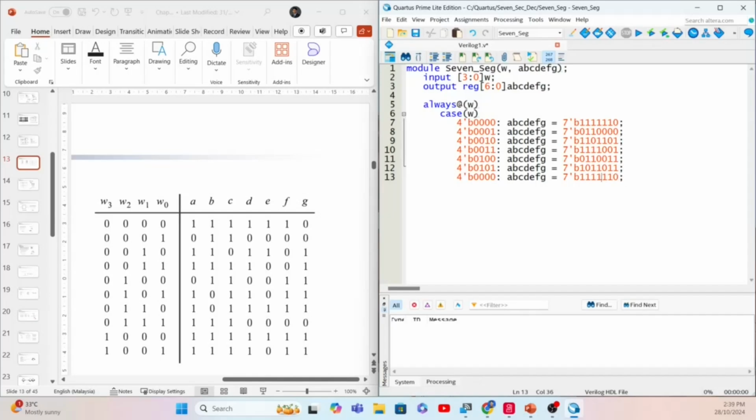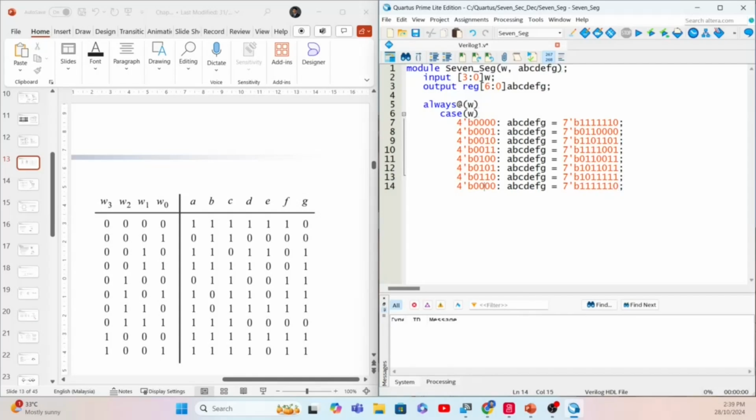We have number 6, which is 1 1 0. Number 6 is 1 0, and the rest is 1.